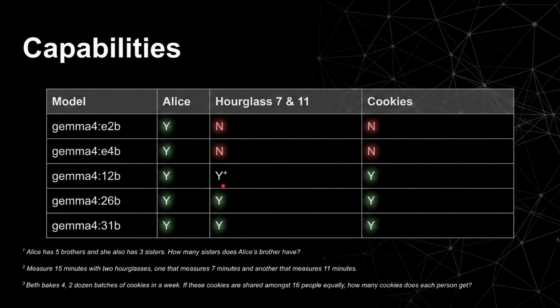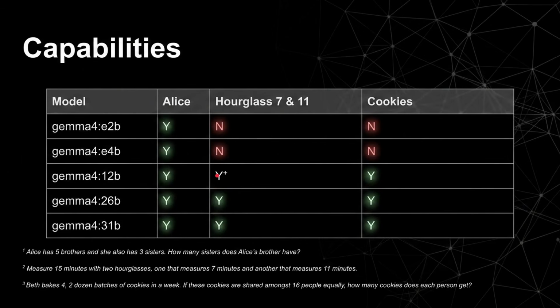Now, it's worth noting, first of all, that these are all 4-bit quantized versions. They're not the actual versions that Google released. So they have lost a little bit of their capabilities when they were quantized down. Google has a new method called quantization aware training, and maybe I'll do a different video about that. As a result, I've got a Y with a little mark next to it here, because most times you run that question on the 12 billion parameter model it's going to get it right. But occasionally it gets it wrong. And I think that's because it's right at the very edge of its capabilities, and depending on how the randomness goes and the other factors, it sometimes can come up with the wrong answer.